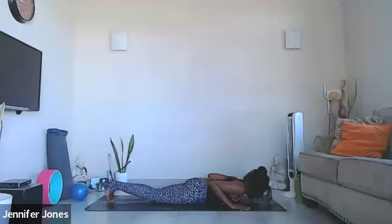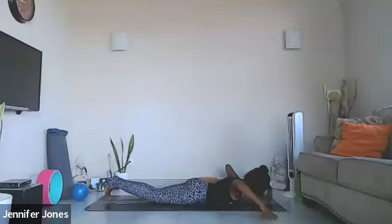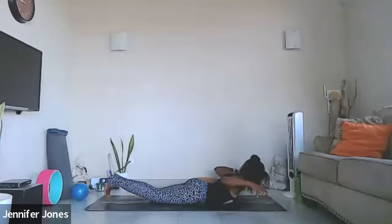Tuck your toes under, so your heels are pointing up. Go ahead and separate your heels and press the big toes into each other. Hover the toes a couple inches, maybe like 1 inch. Keep your knees down. Come back to your gecko arms, a little bit wider than we were doing before. Elbows more pointing upwards. Draw the front ribs and navel in. And on your next breath in, guide the breath into the back of the body and float your upper body and fingertips up for a form of Shalabhasana.